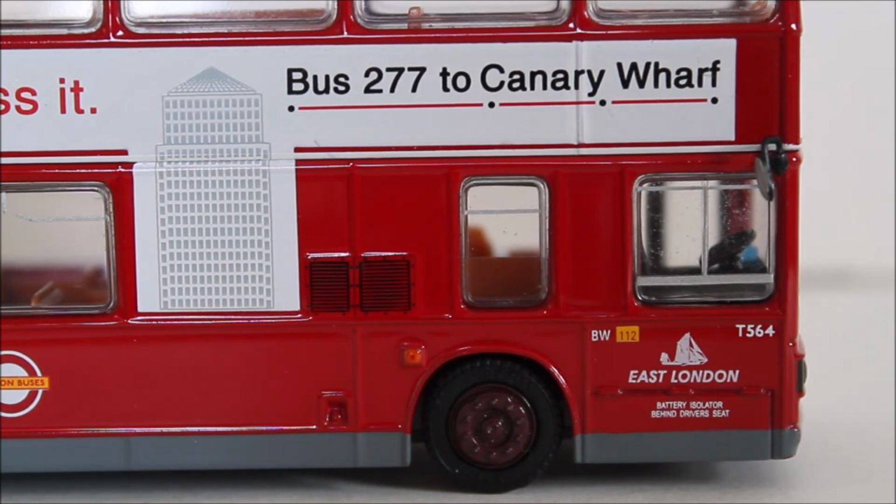Now the first one, BW112, I'm not quite sure exactly what that would mean, so if you are watching and you do know what that means, then it'd be great to learn about it in the comment section below if you don't mind adding it to that. But I do believe that perhaps T564 is the fleet number to this bus, and maybe it's classified as T500, so maybe this is the 500 Titan that's been in service. But someone else can let me know in the comments if that is correct indeed.